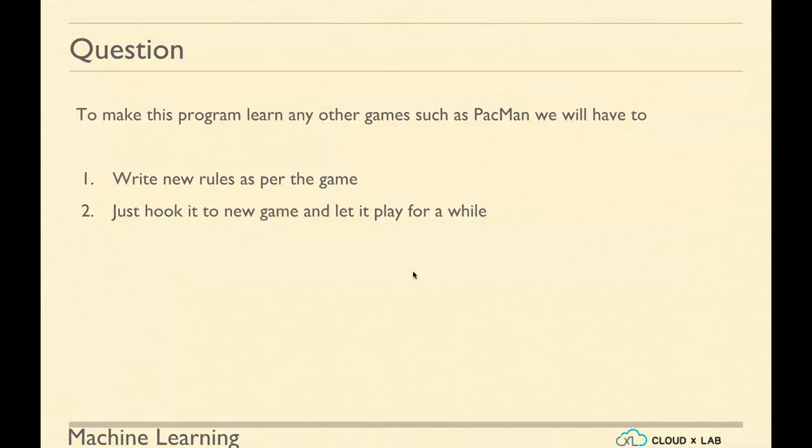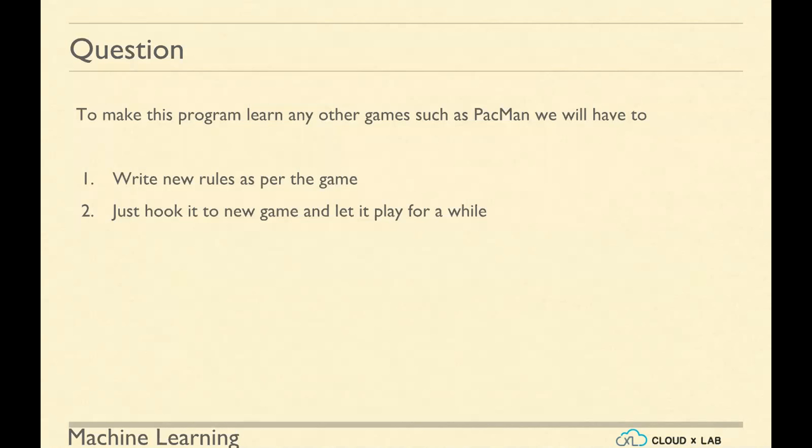Yes. So the question is, the objective of the game will be different, so new rules? Not really. Most of the games have something called a score and the world. All you have to do is basically change that part, like which part of the screen or the memory, because whatever is there on the screen is kept in the memory. So what part of the memory keeps the score, and what location keeps the name of the world, that's what is kept in the memory. That part is going to change a bit if we switch from one game to another.